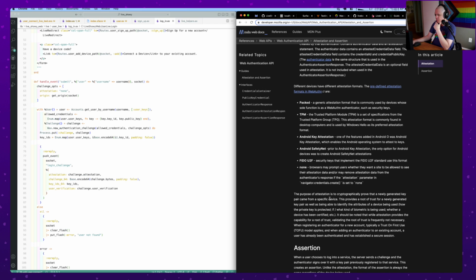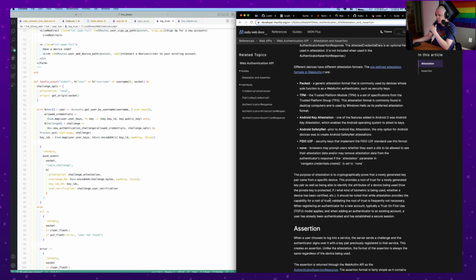The purpose of attestation is to cryptographically prove that a newly generated key pair came from a specific device. This provides a root of trust for a newly generated key pair, as well as being able to identify the attributes of a device being used, like how the private key is protected, what kind of biometric is being used, whether a device has been certified, etc. It should be noted that while attestation provides the capability for a root of trust, validating the root of trust is frequently not necessary when registering an authenticator for a new account.